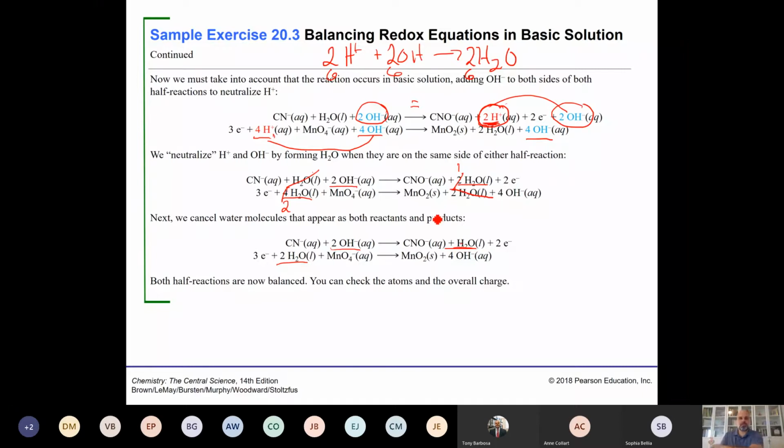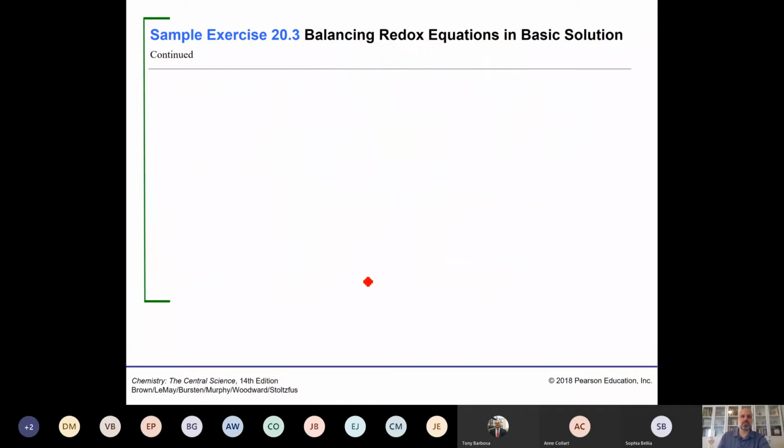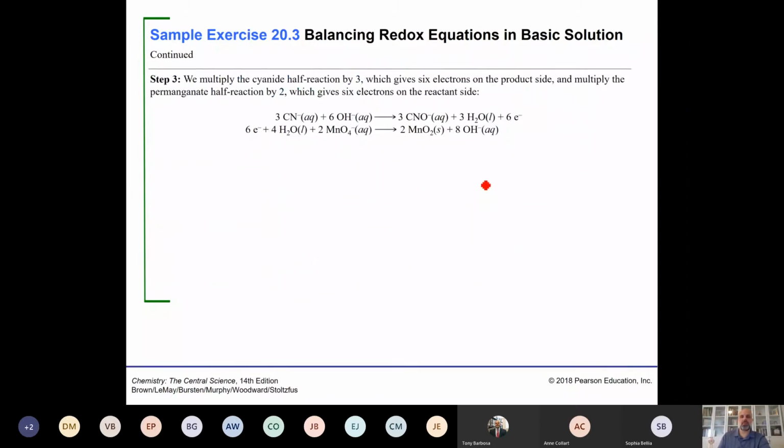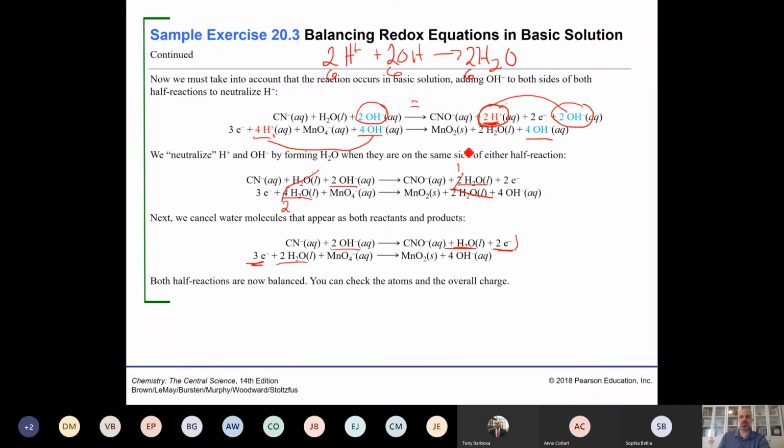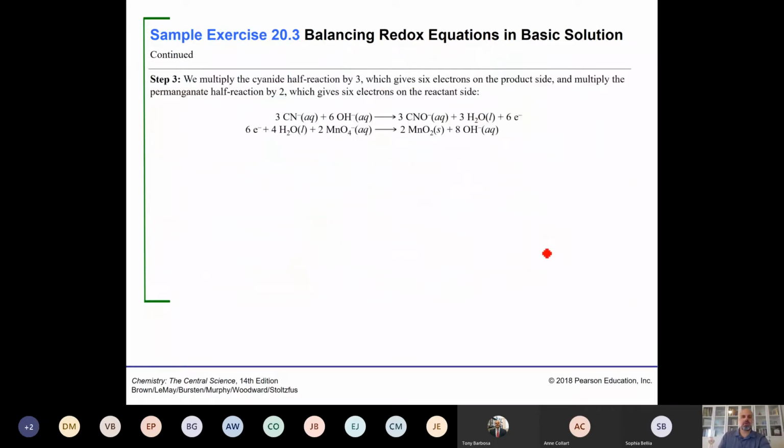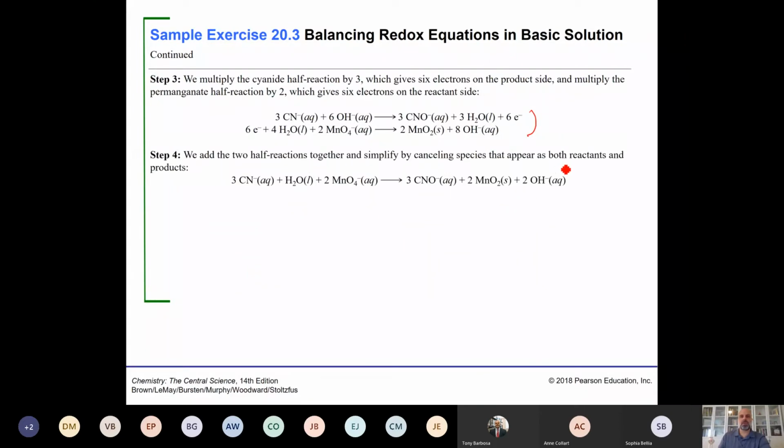All right, so you can see now that once you've gone through and balanced the equation, you've canceled out any extra waters. The next part is going to be balancing the charges, right? So you have 2 electrons here on the upper equation, 3 electrons on the lower equation, and all you do is multiply. Obviously, the first equation is going to be multiplied by 3. Second equation is going to be multiplied by 2. And that's what they give you as an equation here. Then you add both of those equations together and eliminate the extra electrons.